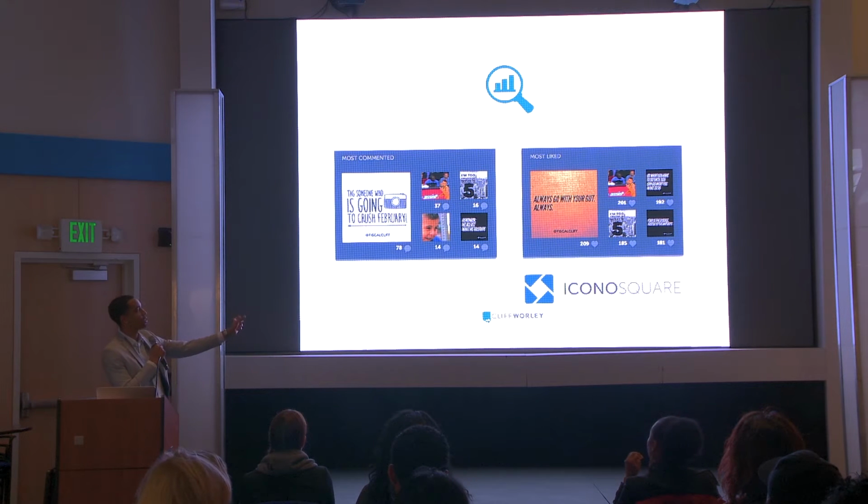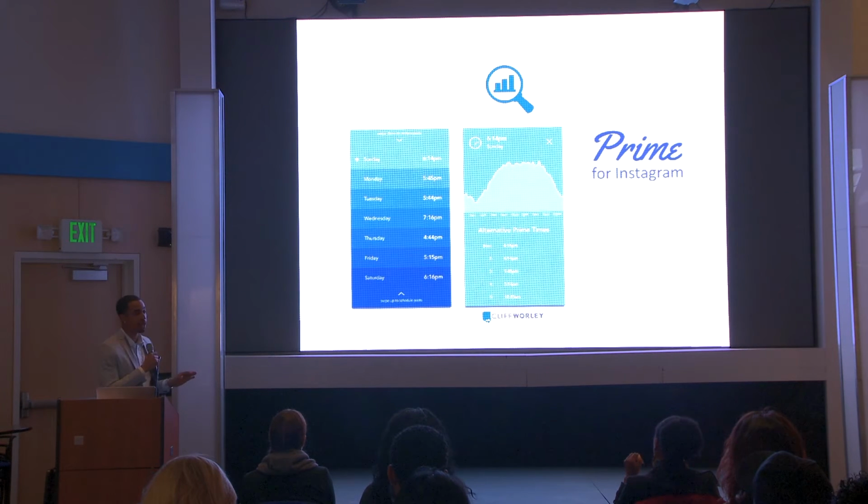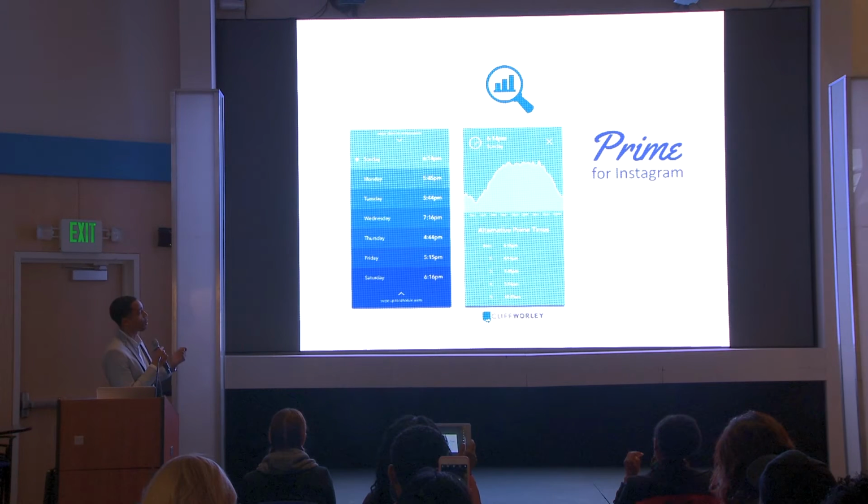So it's just seeing those little things, like I got 181 likes there, 192 here. As soon as I change it to gold, I go to 209. So now I'm changing it based off of the data that's coming back. And this app is really cool. One of my favorite apps is called Prime for Instagram.